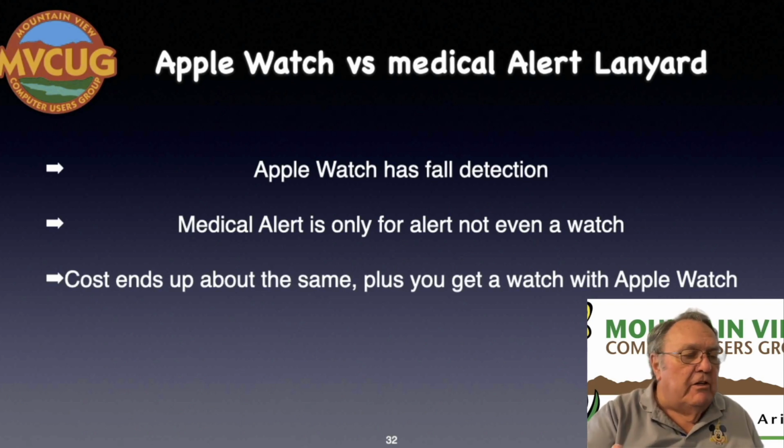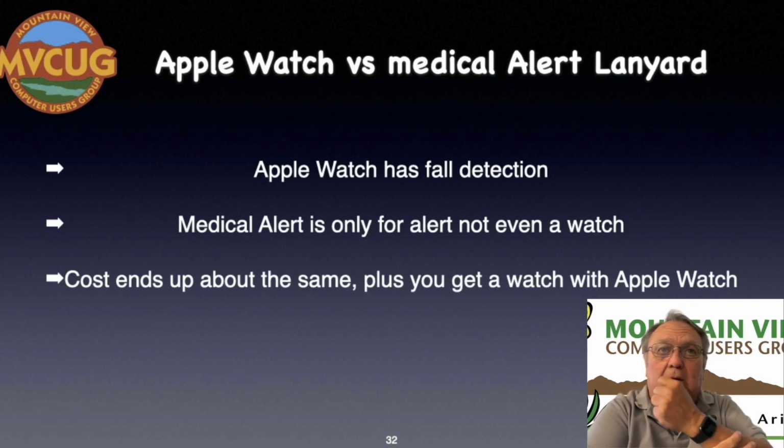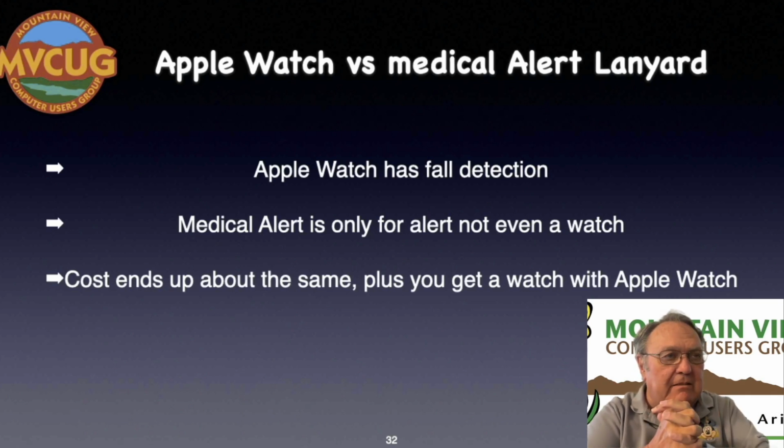Medical alert is a unitasker. It's only for alert. Doesn't give you anything else. But it does give you a human to talk to right up front. And they'll ask you. And if you trigger it and you don't respond, then they will call your emergency contacts and call emergency services for you. The cost ends up being very, very close. As a matter of fact, Bob, I don't remember him, he and I had a big discussion about this. Should I get an Apple Watch or the medical alert? Because he had a fall. He ended up getting the watch.